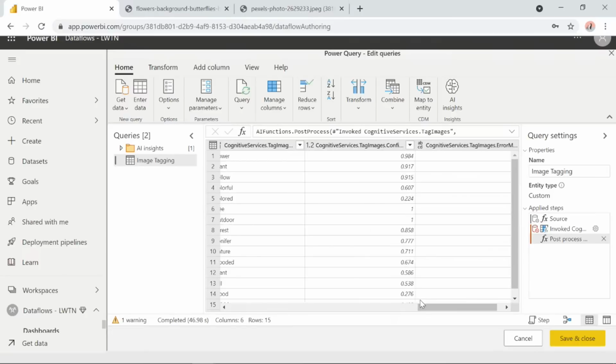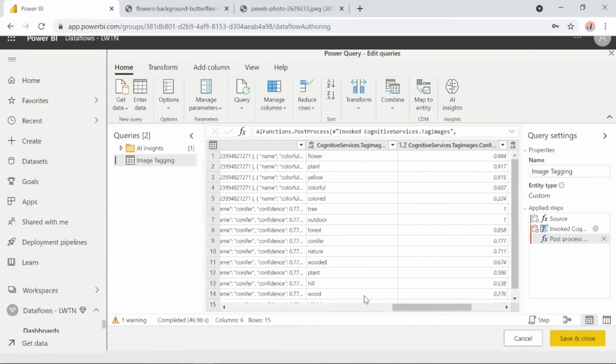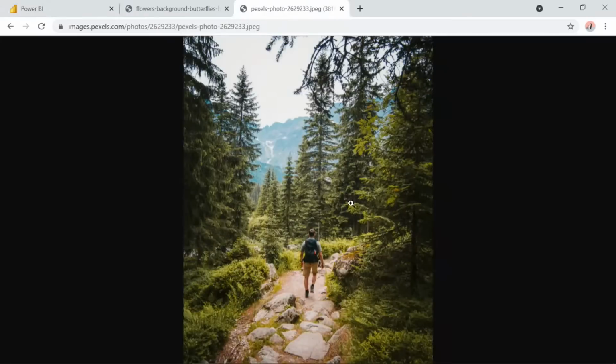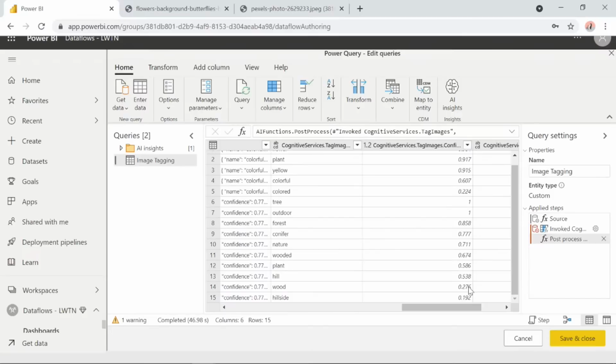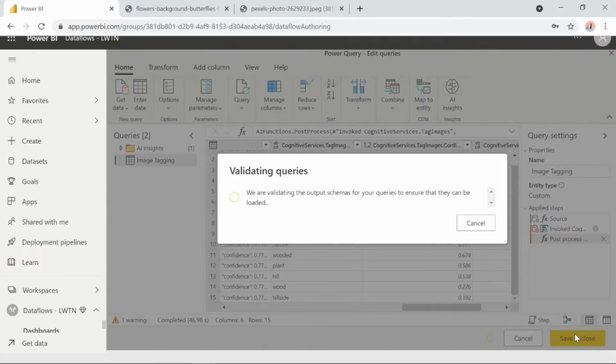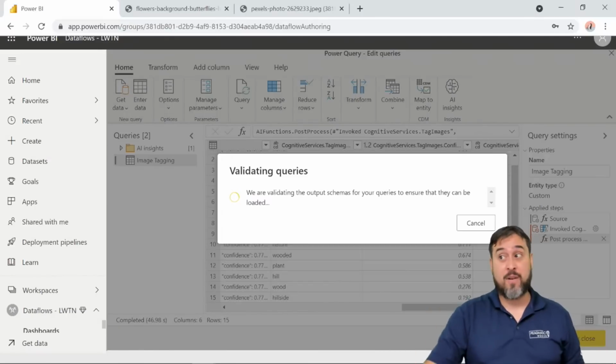So if you want to keep that, anything maybe that's lower than 0.53, maybe you want to go ahead and dump it. This one says wood, it's at 0.27 confidence, but there's wood in there, so that works for us. But this can be an item where maybe you decide to filter out records that are below 0.5 or something. You can eliminate image tagging that isn't sufficient, or maybe is a bit too ambiguous. But from this scenario, it's there. We can now take advantage of these CV algorithms built into Dataflows that we could leverage inside of, let's say, Power BI Desktop, wherever we want to use it. Remember, if we've tied this into our Azure Data Lake storage, technically this is now available for consumption for various different Azure services. So we really have a lot of options here to take advantage of these items.